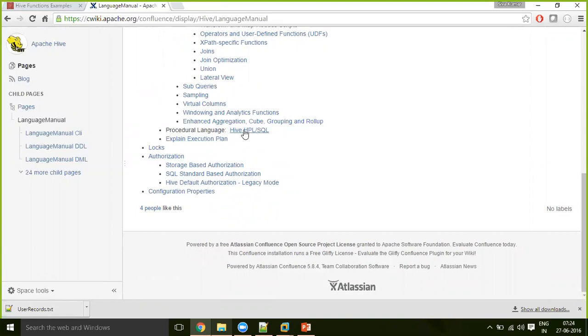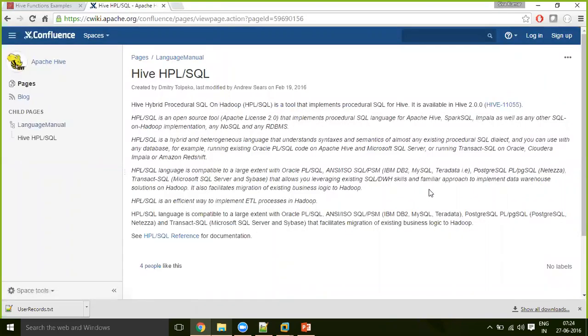Hey, I am a bit surprised. Even the procedural language, PL SQL, oh my God, even this got introduced in the latest releases. It is available in Hive 2.0. There might be some limitations to this.